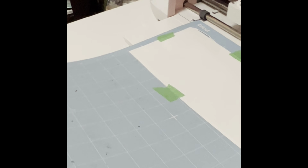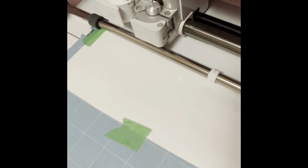So here, as you can see in the video, it's very self-explanatory the way I'm doing this. Everything on the computer shows you step-by-step how to do it. To me, the most difficult part is removing the vinyl to show the letters, because the cursive font was more difficult for me to do. So I ended up changing the date to a regular type of font because I was having a very hard time. And you will see at the end of the video the different font that I ended up using.